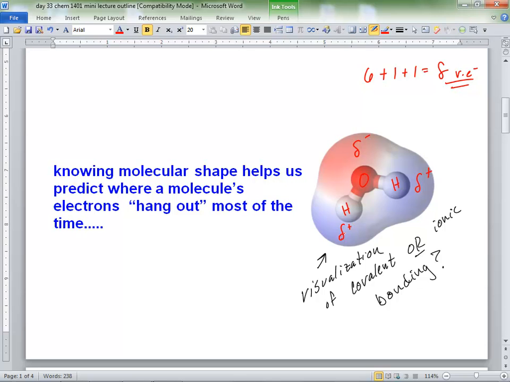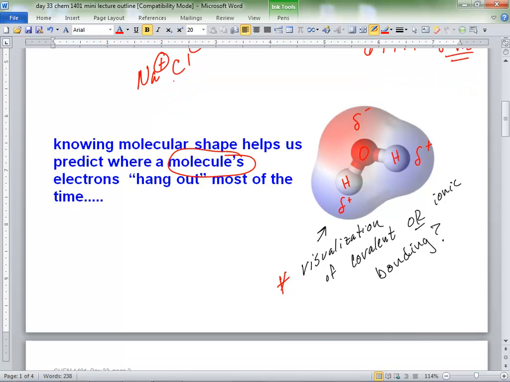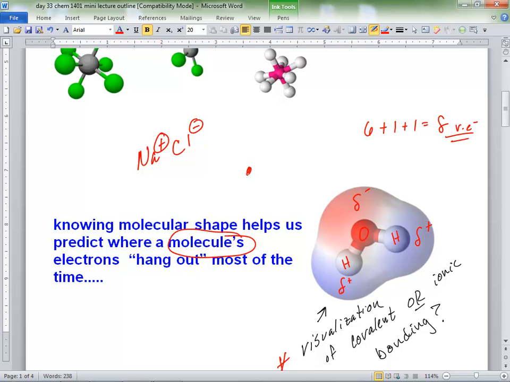Is this a visualization of covalent or ionic bonding, Jarixa? What kind of model is that? It's covalent, because you have this cloud, right? We're also using the word molecule. Ionic compounds are like salt, held together by plus and minus. Not only that, they're not a molecule at all. We're not supposed to say molecule. We're supposed to say crystal, right? All ionic compounds are crystals.